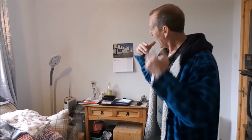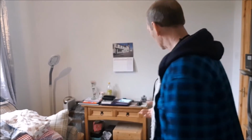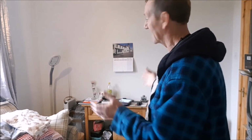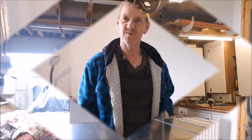I'm going to be making the majority of it in the workshop, and then bringing it here to actually scribe and fit it in completely. On the wall itself, we've got a radiator in the way, we're going to have to remove that first, but that's no real problem. We'll be removing the carpet because this is going to be a permanent fixture of the building. It's not going to be freestanding, it'll be attached permanently there. So, next thing to do is to get back to the workshop and start manufacturing all the bits that we need. So let's go do that now.